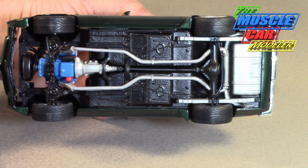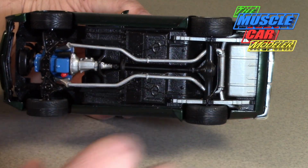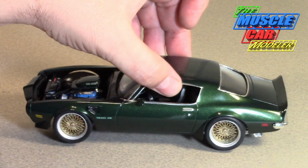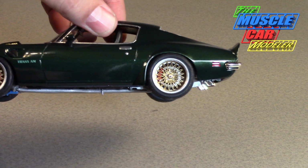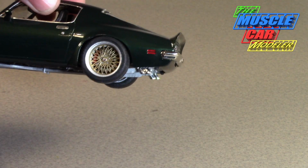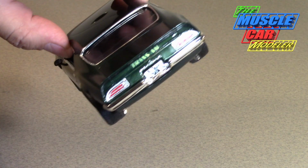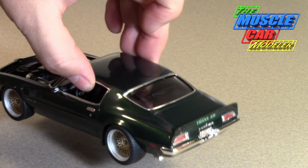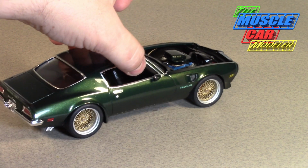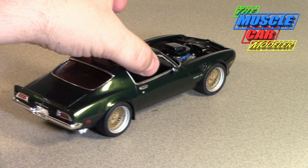But here's the whole underside with the 455 engine, the manual tranny, and then the rear end, and then fitting the wheels and getting them just glued in place. And then the exhaust, which is a little bit later exhaust. In 73 they should go straight, not curl down. It's more like the 77. Not really sure when they started doing that. And then the wing, and then all the tweaking of the resin parts, getting the glass to fit. But I went over a lot of those build things that were going on.